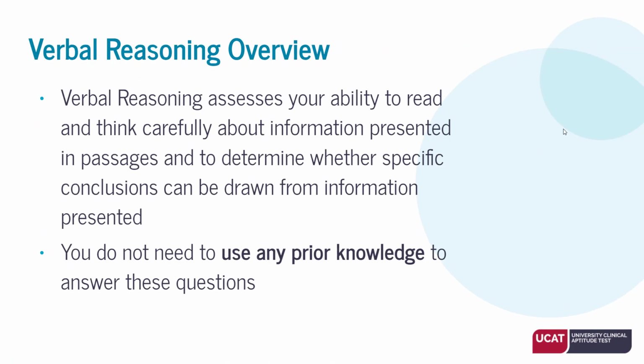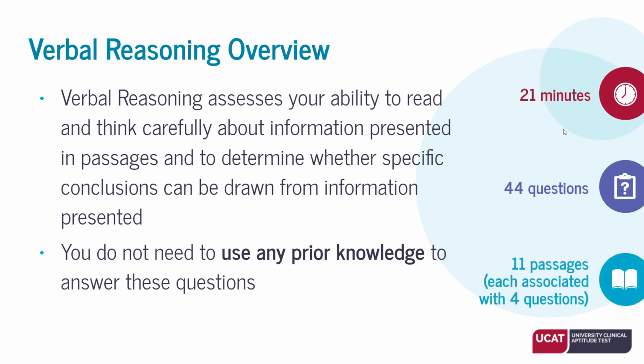So verbal reasoning overview. When you're answering these questions, you do not use any prior knowledge. Remember, there are 44 questions, 21 minutes, but only 11 passages. So there are going to be 4 questions per passage. You want to take around 30 seconds per question to skim read and answer. But once you've read the passage once or twice, after the first 2 questions you've answered, you'll find that the third and fourth questions are a lot easier to answer.